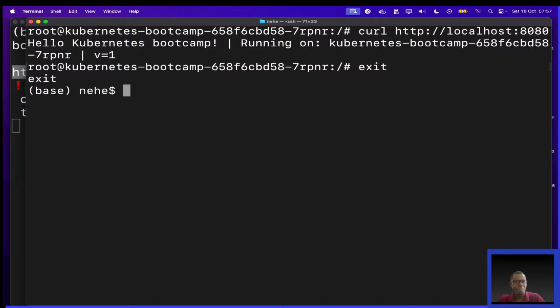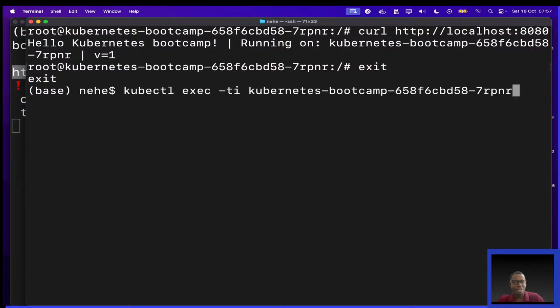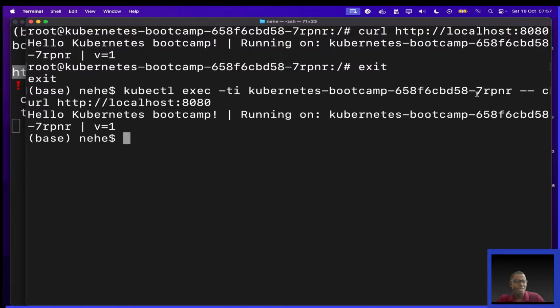Now I'm back, and outside here, instead of having to enter inside it, we can say in the interactive mode we want to pass the command that we want to run, saying -- curl, like that. Hit enter, and that's how we do it. kubectl exec. Remember what we learned 2 days ago. Exec is for executing a command in the pod. This means interactive mode, then the name of the pod.